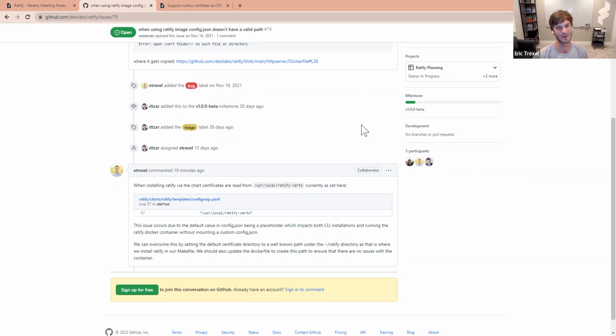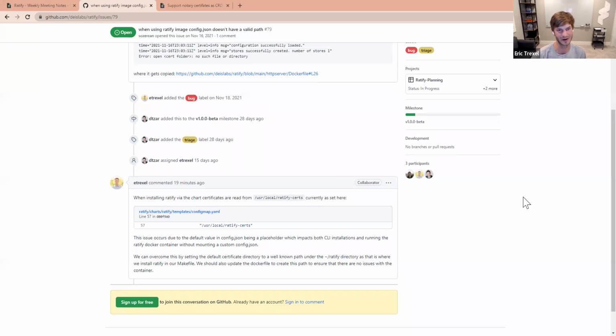I agree that for our Docker container, the default behavior of crashing currently is not good. But maybe we ship without any of the verifiers turned on, so nothing happens unless you explicitly configure stuff. So that was my pitch.